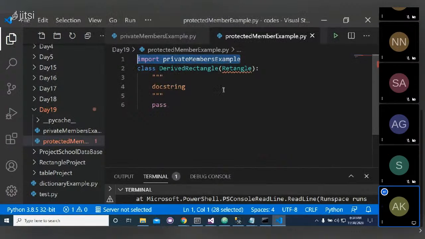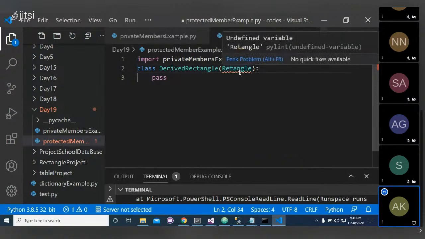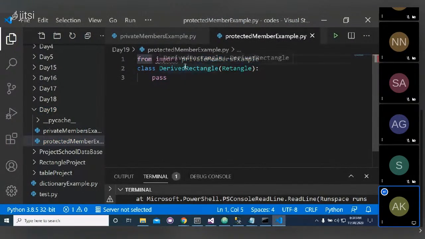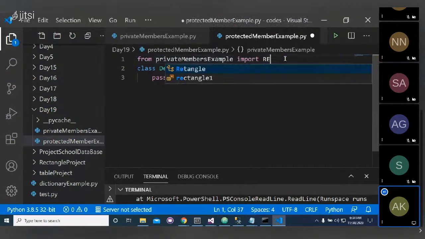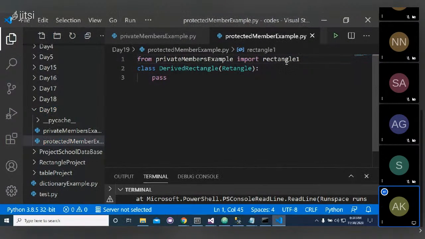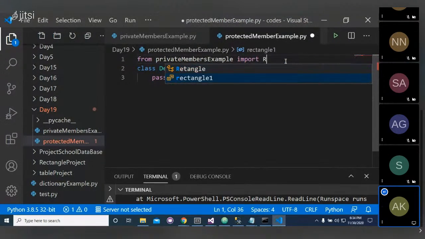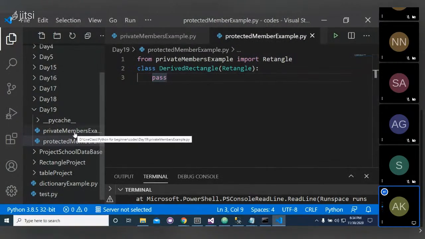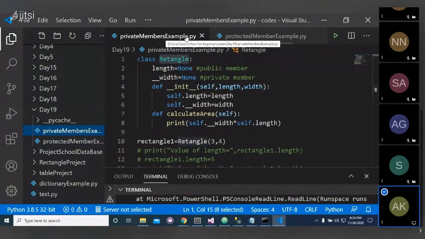To get the rectangle from this protected member, this is called as module.